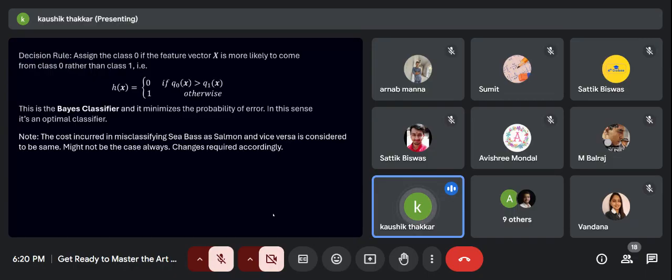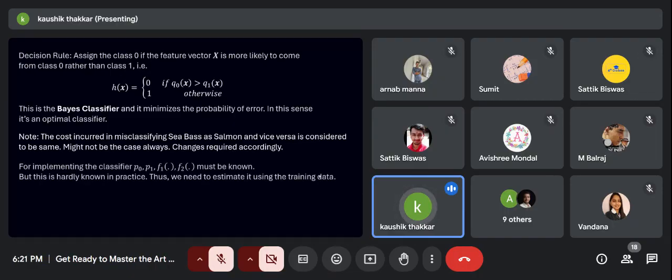Whereas if you have a friendly aircraft and you classify it as an enemy aircraft, everybody will just have to move to a bunker, right? So the costs of misclassification are not the same. When the costs are different, you have to design it differently. But for the sake of simplicity, we have assumed that the cost incurred in either type of misclassification is the same.